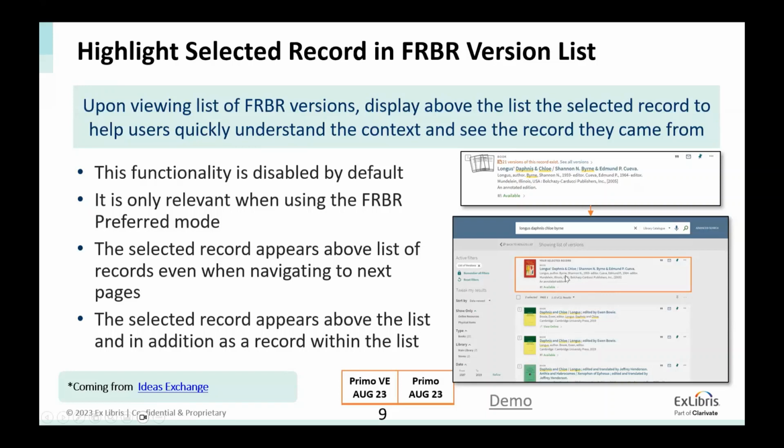I have to mention that even when you are moving to the next page, we will highlight the record above the list of versions. We also have to mention that the record may appear as a duplicate, so it's not necessarily only above, but also within the list. So all of the actions of sort or facets will be applied to that record as well. I hope that with doing that, we are attempting to implement this idea and some of the comments that were raised. I'd like to do some kind of demo here.